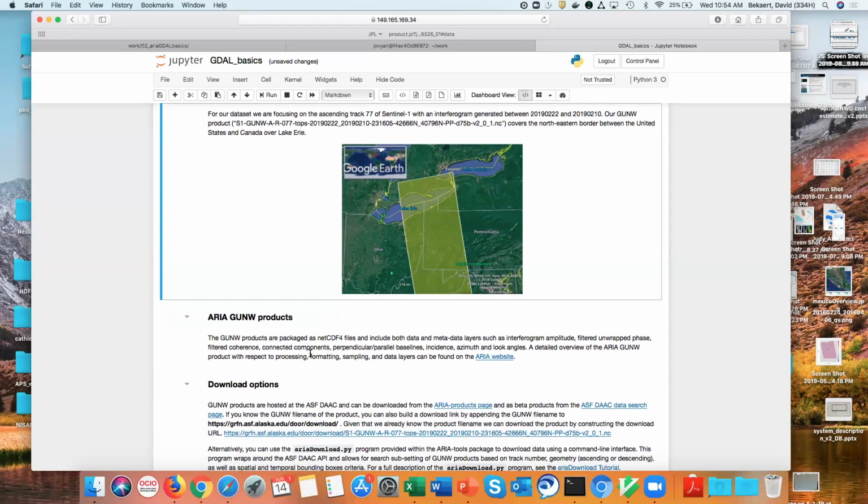There's a little bit of background on this NetCDF packaging. We have both metadata layers, which is our baseline information. It's our incidence angle, it's our azimuth angle, etc. All with their own sign convention, which are on the website. So they might not be the same as what you're used to. So it's always key to go and look back onto these. The other thing is it has dataset layers. These dataset layers are full resolution. The metadata is not at full resolution. So we will really go into why and how you can use this tomorrow in detail.